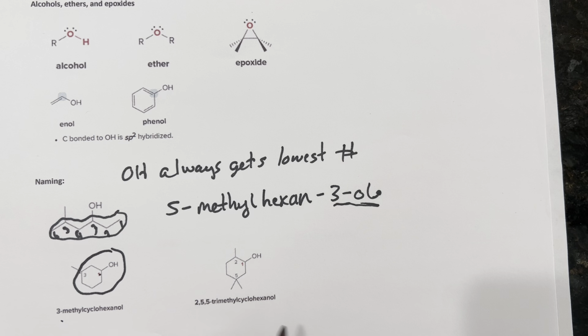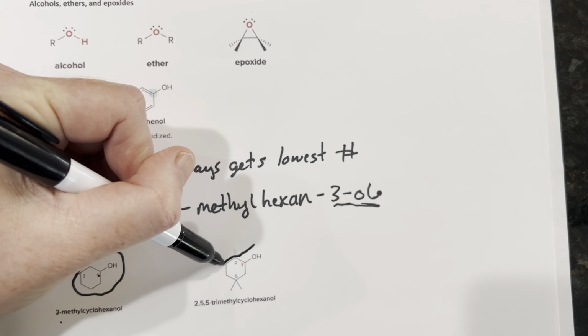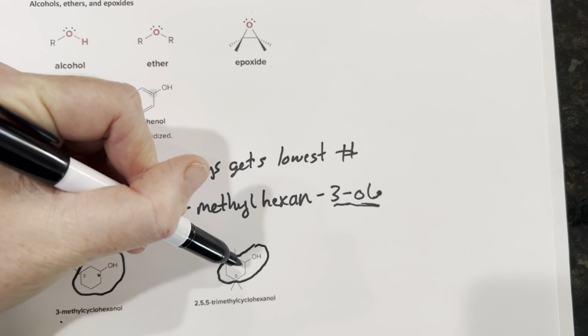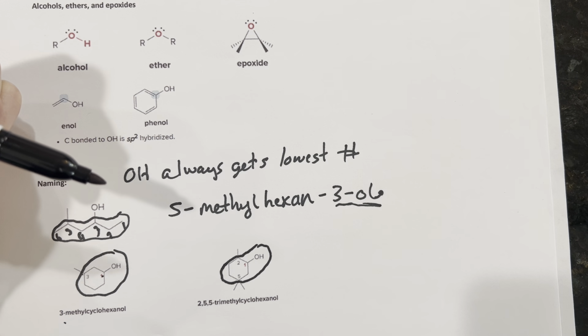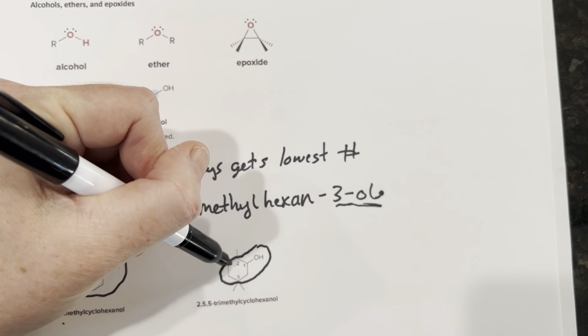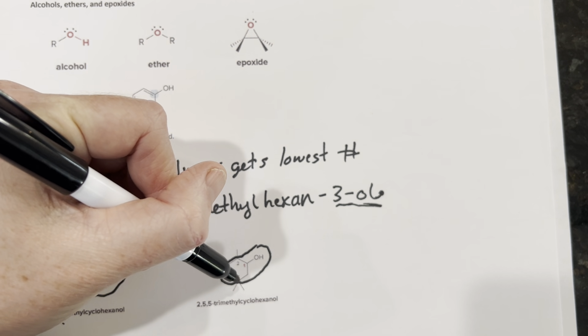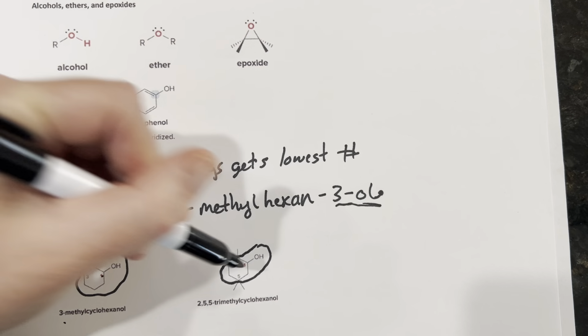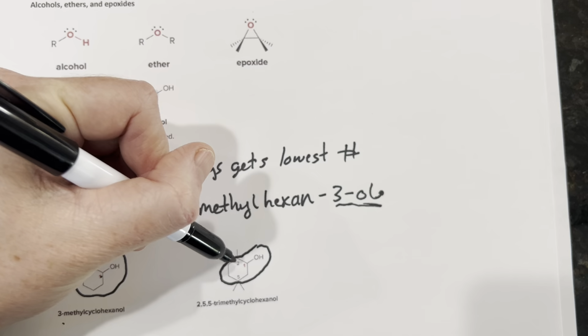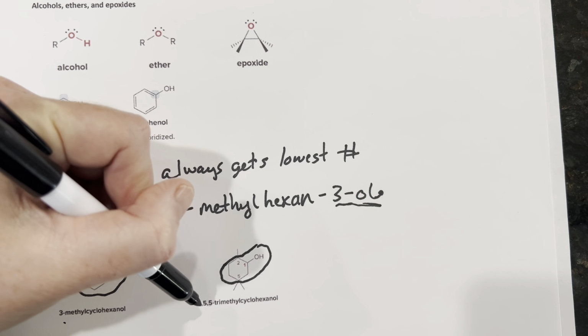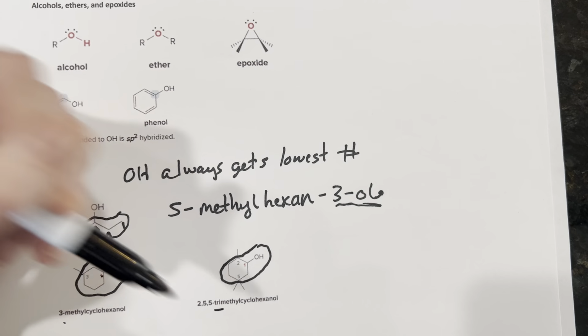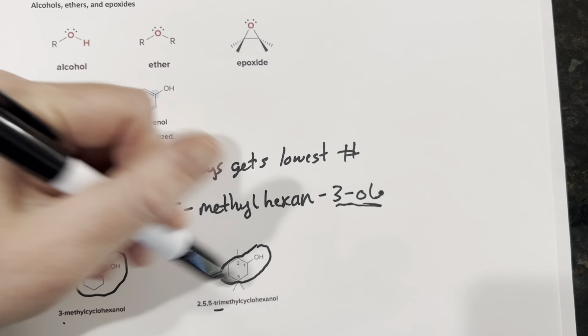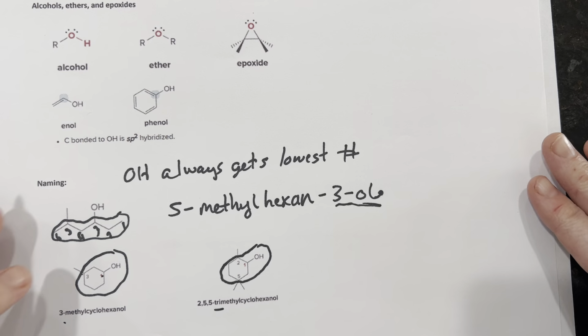Same situation over here. We already know that this is a hexanol, so you can almost circle it and say that whole thing's hexanol. This has to be 1. The next thing is you try to find the lowest number next to that. So we wouldn't go 1, 2, 2, 3, 4, 5. We want to go 1, 2, because this is the closest one. So this was our 2, this is our 5. It's 2, 5, 5 trimethyl cyclohexanol, so hopefully that's not too foreign to us. Overall, it's not too different from our current naming. It's just that the ol takes precedence over everything else.